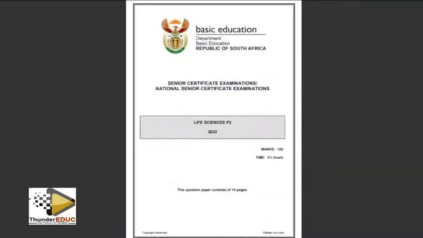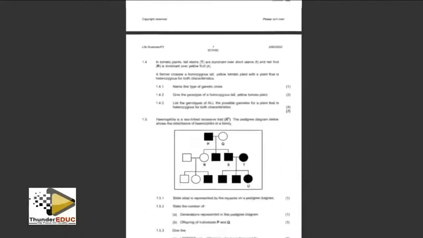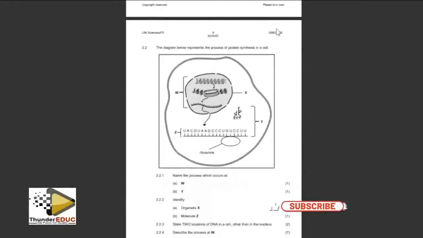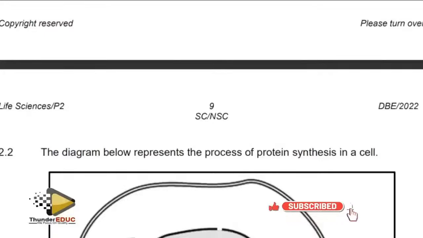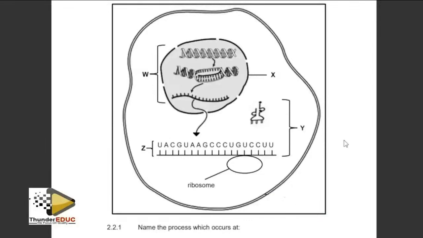Let's check and see here. I'm not going to go through objectives, but I'll go through the terminologies because I love the terminologies. Here is the question of DNA. Now, this is just a simple question. What is X? In most cases, people say that X is a cell membrane. X is not a cell membrane. X is a nuclear membrane, because the cell membrane is outside. This is a nucleus.